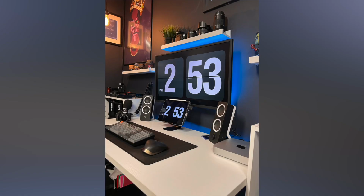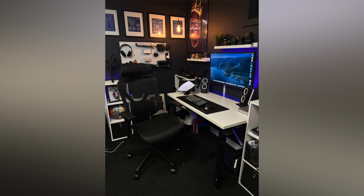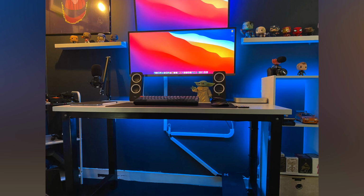You'll also need to buy a monitor. Now, I ended up using a bunch of different ones. I change my setup way too often. I actually have to do an update on the setup coming up. But I've used a 4K Samsung monitor. I've used ultra wide. I've used both at the same time. The Mac Mini can actually support multiple displays. The MacBook Air can't do that, and the 13-inch Pro, I'm pretty sure, can't do that either.